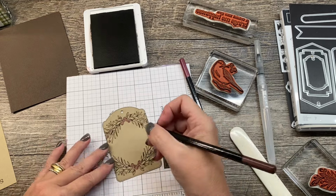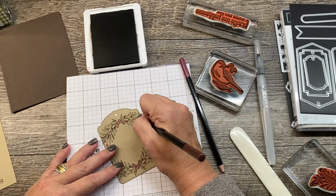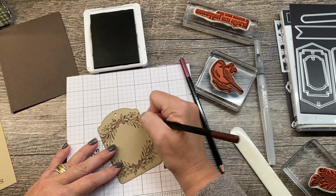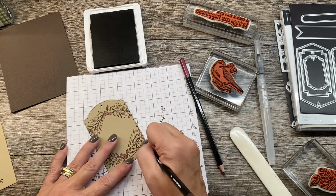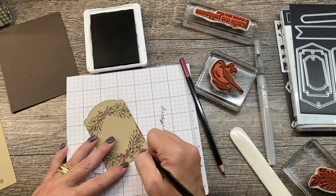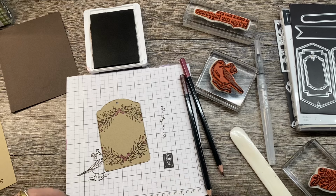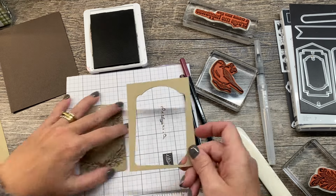All right, now comes the blending. Sorry, I know I said I was almost done, but then you find a few more leaves that you've got to color in. Okay, so the blending is really quite easy. And we're going to test this. I think I'm going to test this on just a scrap of crumb cake that I have here left over from die cutting.